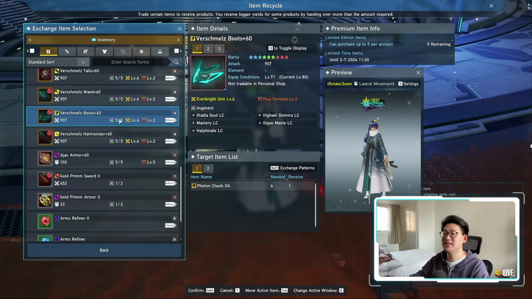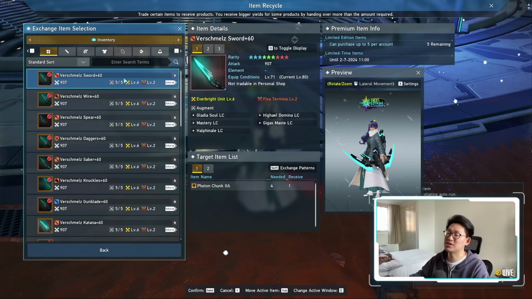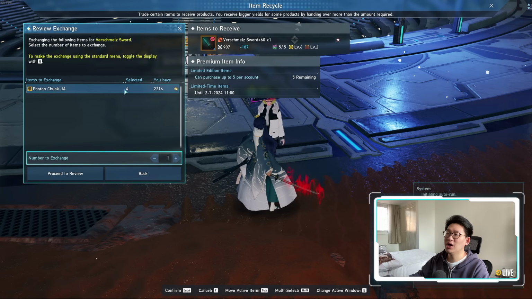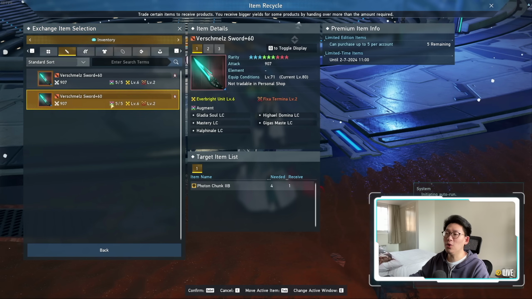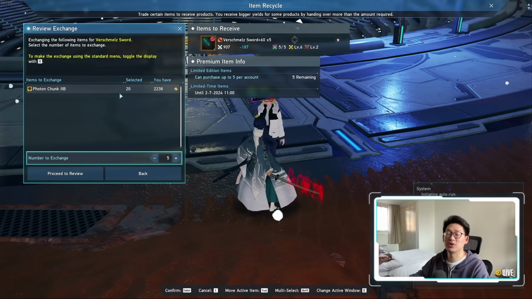The reason I say this is because you will be able to upgrade your FIXAs. It's actually incredibly easy to upgrade your FIXAs. So for the sake of the video, I'm actually gonna buy the Verschmel sword over here. I'm gonna buy 5 of them, all right? So we can pay with Photon Chunks 2A, it'll cost 20 of this, or you can pay with the Photon Chunks 2B. As you can see, if you buy 5 of them, it'll cost 20 of that.